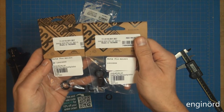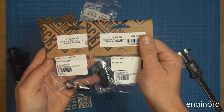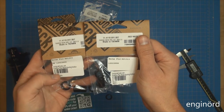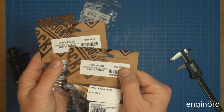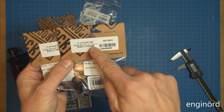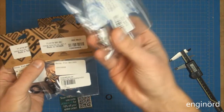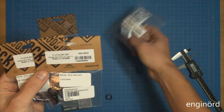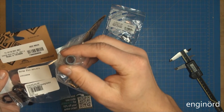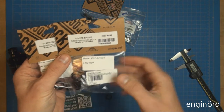So this great eBay seller sends me the parts from Rock Shox. You can see it's all OEM, and I look at the parts, and it says here 1/2 inch by 8 by 21.8, and this one says the same, 1/2 inch by 8 by 21.8. So 1/2 inch is the size of the bushing, that's the internal diameter of the bushing. 8 millimeter is the bore in this pin, that's the internal diameter. And then 21.8 is the length of it.